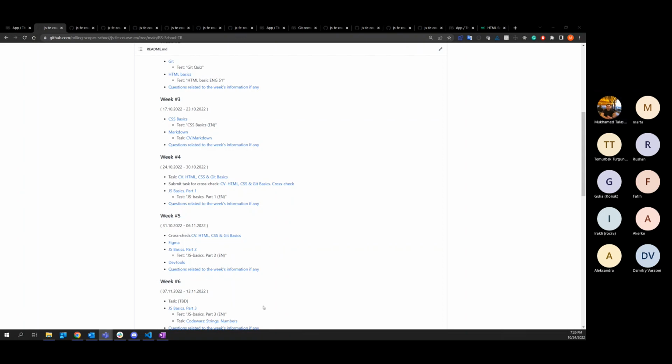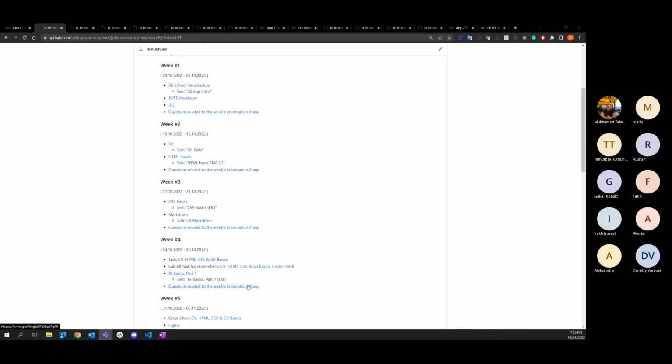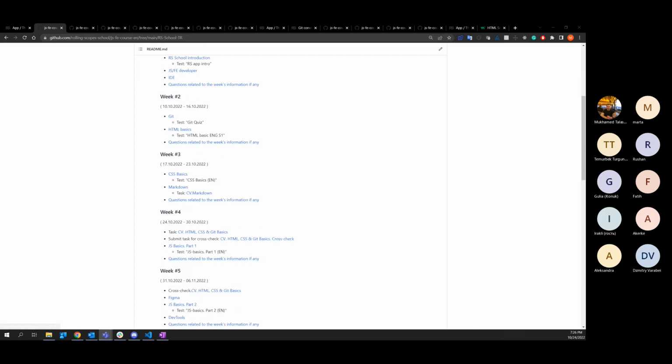Anyone else? Should our HTML and CSS markup be basic markup? Yeah, only basics.